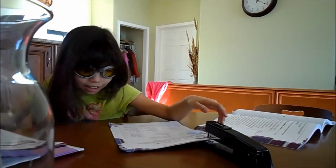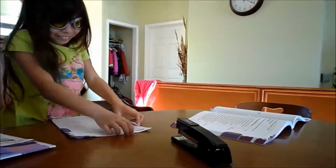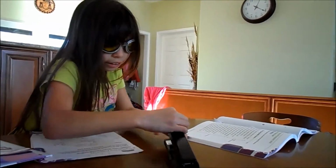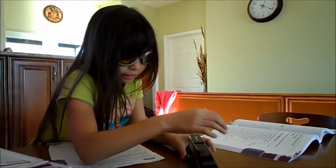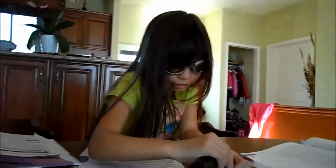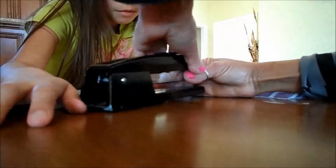Just press it down hard. Bring it closer to you, sweetie. What? It didn't do it. Do you need staples? Isn't it out of staples or something? How do you even open this thing? Just open. Let me show you. Hold on. See, you have to hold this part.